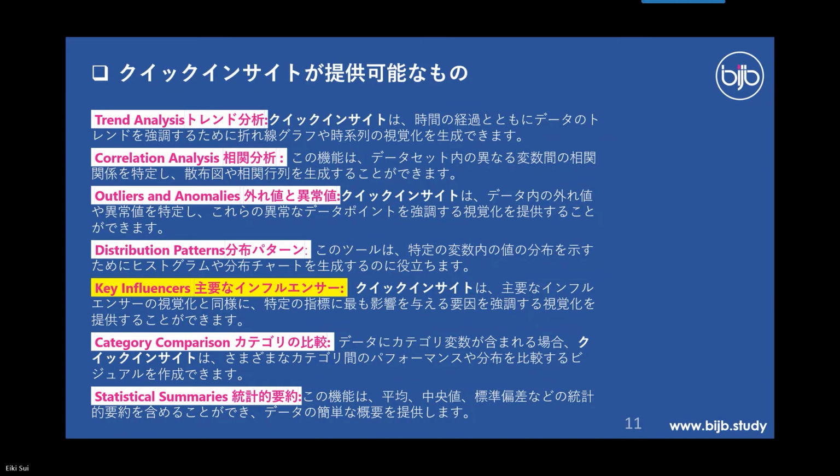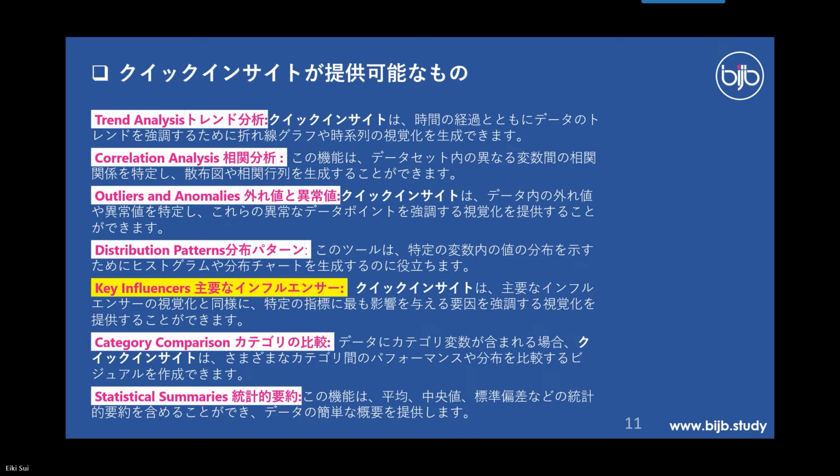We have seven cases of applying AI in Power BI for businesses, and we'll go over them in brief, and then we'll dive into key influencers later on. That's why it's highlighted. So for trend analytics, Quick Insights generates line charts and time series visualizations to highlight trends in your business data, finding trends, patterns, segmentations, etc. Allowing businesses to look at their data with a fresh eye and find discrepancies or opportunities.